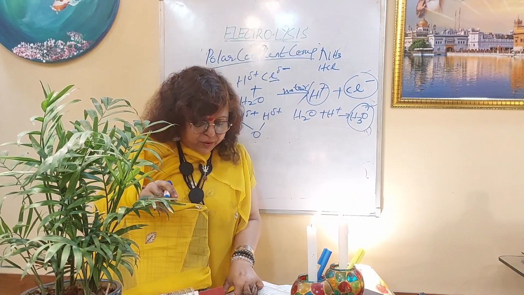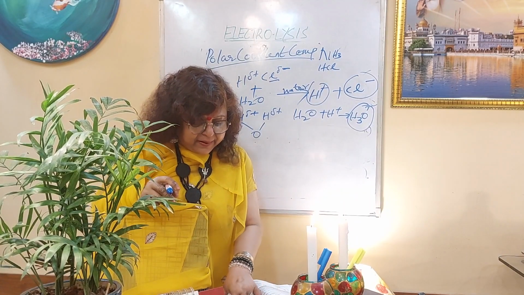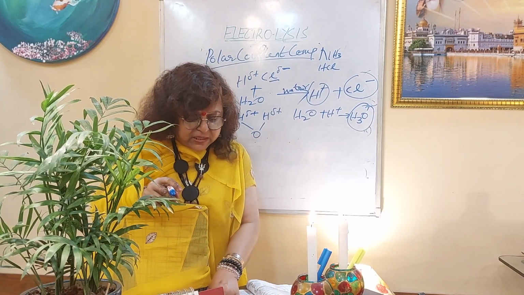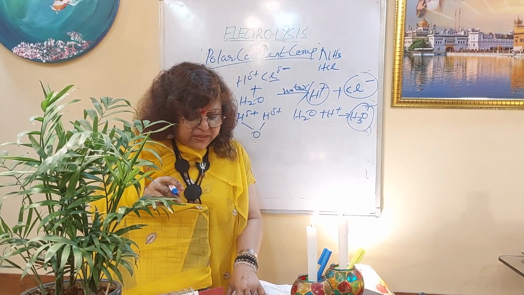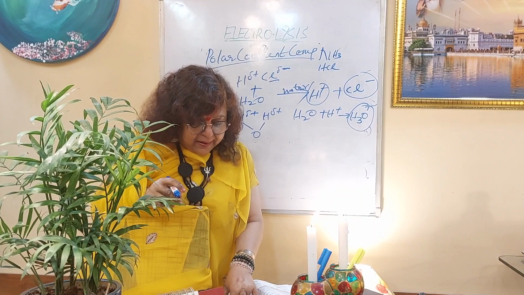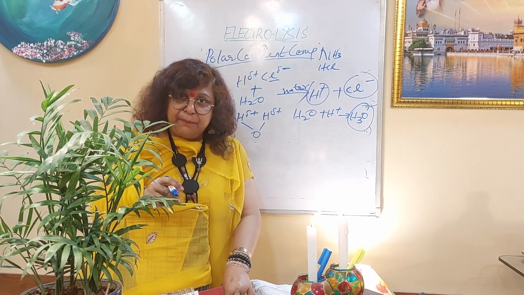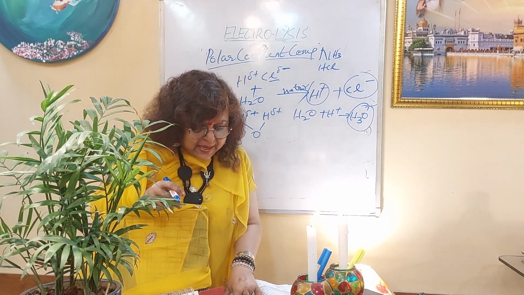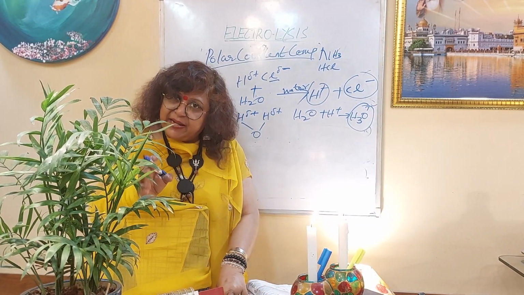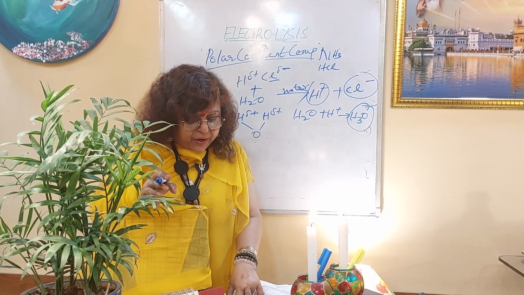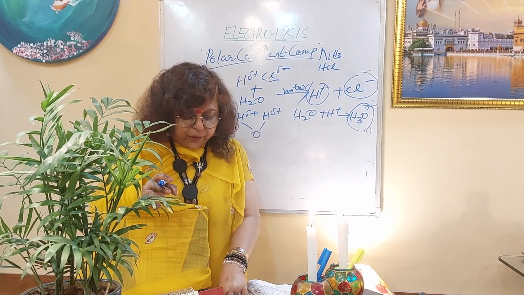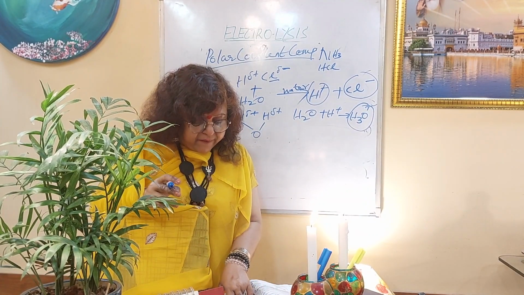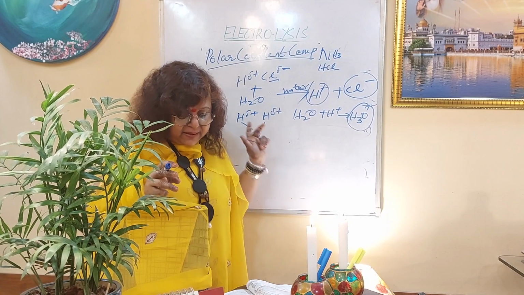Hydrogen chloride is a polar compound. When water is added to it, the negatively charged oxygen of the water exerts an electrostatic pull on the positively charged hydrogen ion of HCl. The H plus ion combines with water, forming hydronium ions, and the residual chloride ions remain in the solution. Hence, ammonia or hydrogen chloride in gaseous or pure liquid state does not conduct electricity, but conducts electricity when it is dissolved in water. This is the reaction.